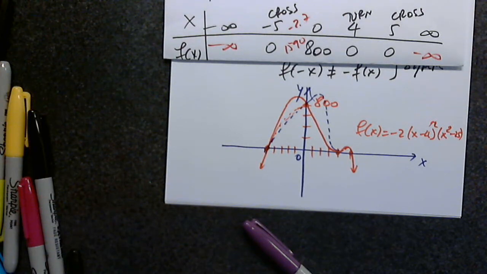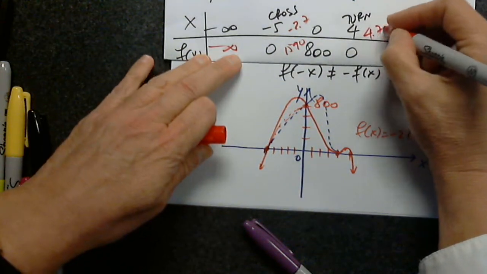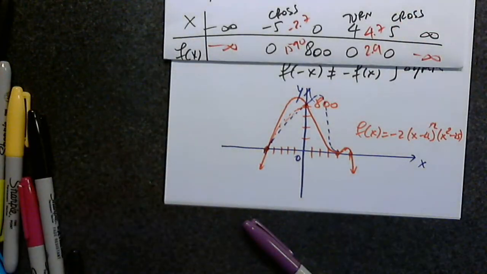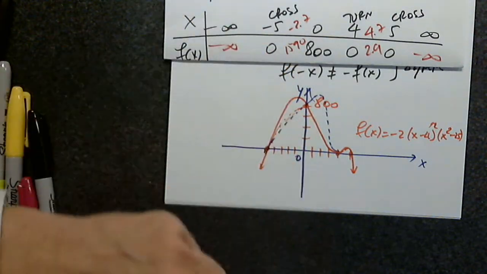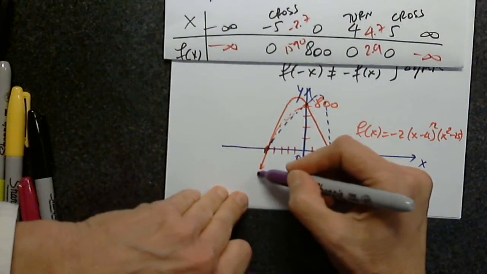So between 4 and 5, I go back to second calc. I want a maximum again between 4 and 5. 4, enter, 5, enter, and I don't want to guess. Just give me the maximum. So when x is 4.7, the maximum is 2.9. So 4.7, 2.9. I will not delete anything from what I presented here on a test. I will just say this is the graph.